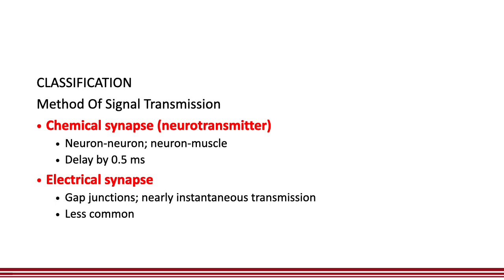Electrical synapses, on the other hand, is where electrical current flows directly between the cells via specialized communication channels known as gap junctions. So, electrical synapses facilitate much more rapid bidirectional communication between neurons. Electrical synapses are far less common than chemical synapses, but are found in certain types of the brain and in other organs, such as the heart and the smooth muscle.